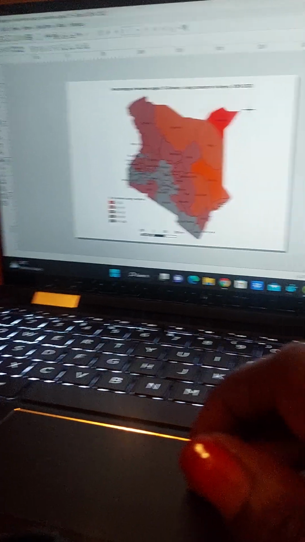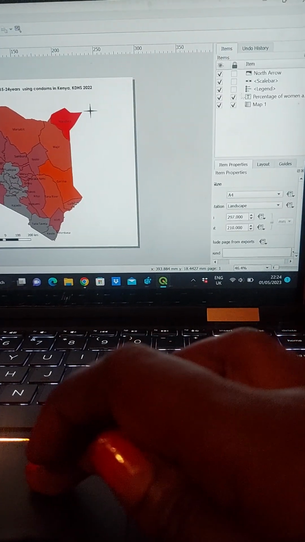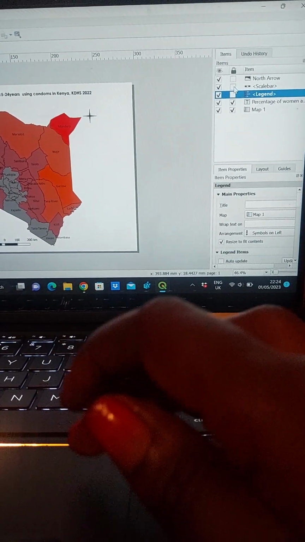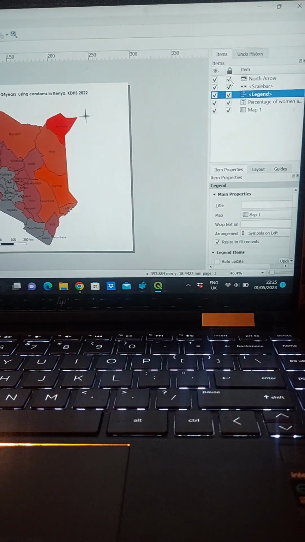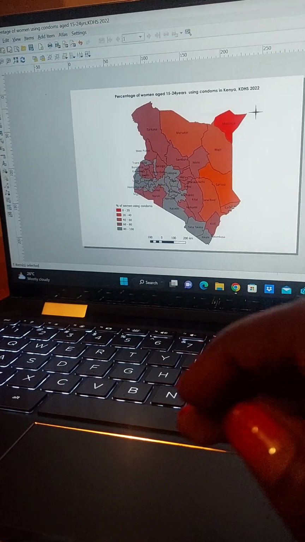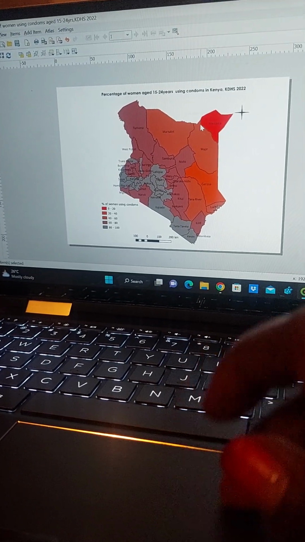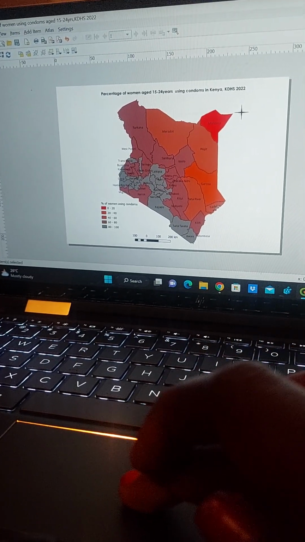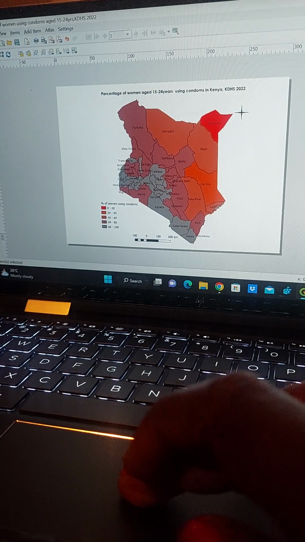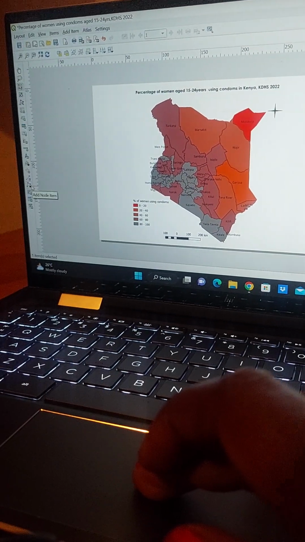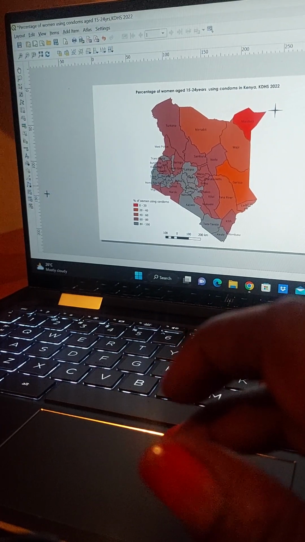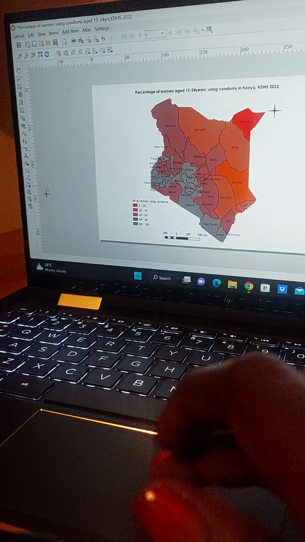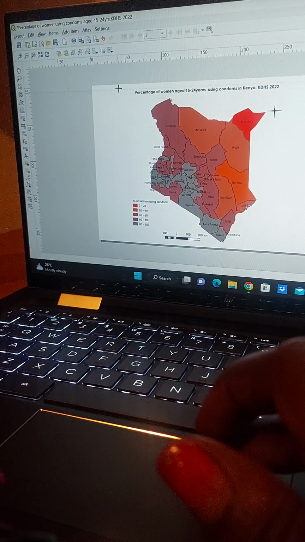Now remember, I said you should be able to check in these boxes if you feel you are satisfied with the work that you have done so far. So for me, I feel I'm already satisfied with what I've done, and now I want to frame my work, so I'll come here, add node item, then add polyline, and you can see this broken line.